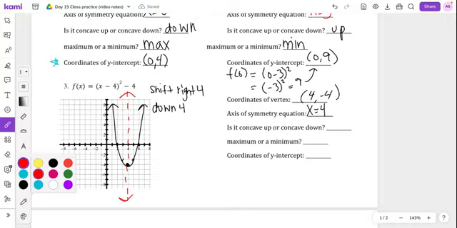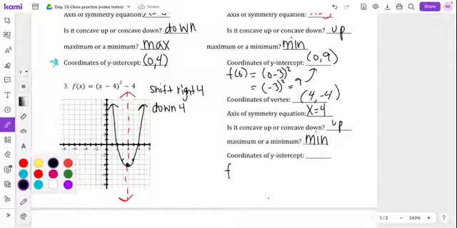We know that because our equation is positive, our parabola is concave up. We know that that's a minimum point. And now we have to discuss this y-intercept. Because our vertex is where x is 4, if you think about going out to the right 1 or left 1 and going up 1, you could go out 2 and up 4, out 3 and up 9, out 4 and up 16. That's going to be around that area where our y-intercept is going to fall. And we're not going to be able to see it in our coordinate plane, but that doesn't mean we don't know how to find it, right?